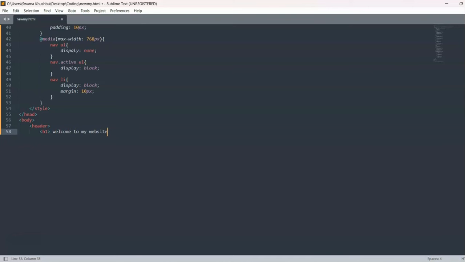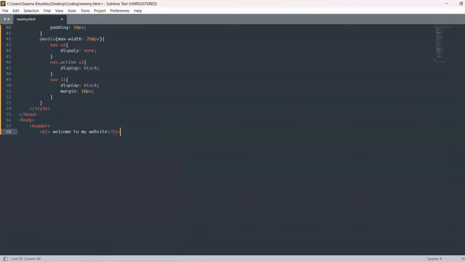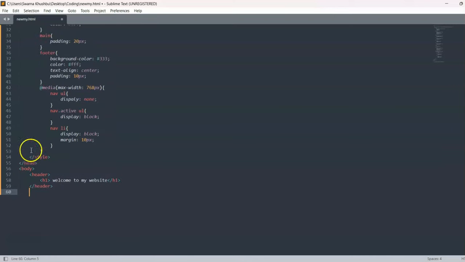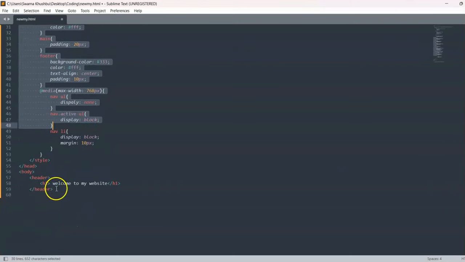Okay, so I've taken it as in H1, right? And now I'll be just closing the header. Okay, now next comes up to my navigation panel. So now if you see carefully over here, all the styling parts are done. Now I'm just putting the textual part which should be there inside the website, right?